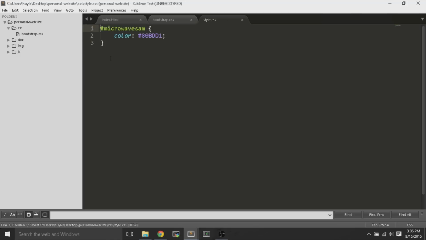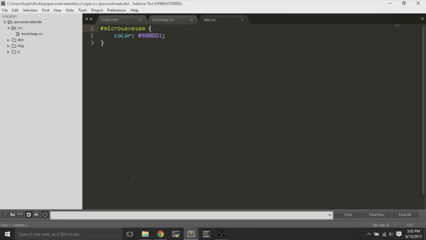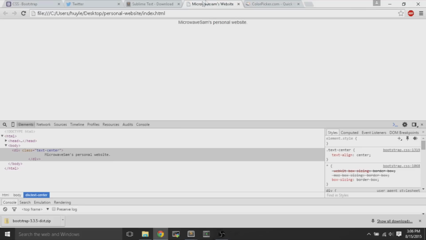And generally, the main difference between ID and class is that you should use ID only for things that are unique. But for classes, like let's say if I had 3 things that I wanted the color to be this, then I would use a dot instead. And that's the general appropriate way of doing it. But I believe that you can use IDs on multiple locations, and it wouldn't make a difference. But if I'm talking about what's appropriate, you would use dots for multiple things, but the hashtag for IDs for a single thing.